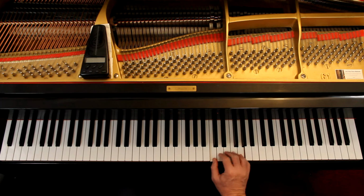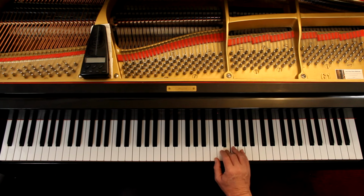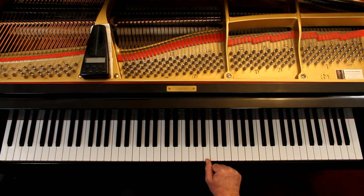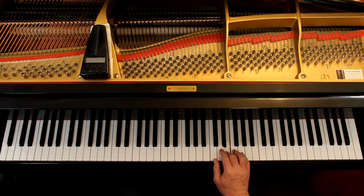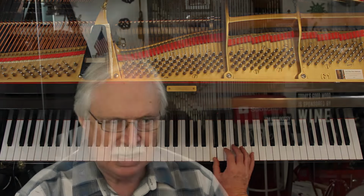Right hand first. I want a fingering that lets me connect things. I'll just lift up for the rest. Starting here. 1, 2, 3, 1, 2, 3, 1, 2, rest. Now they want you to do the fourth. Why? Because we have a B coming up in measure 7 and we're preparing for it. That's good. So again, 1, 2, 3, 2. If you didn't prepare for it, you've got to cross over. I prefer not to cross over if I don't have to. So I like the idea of a fourth there on measure 6.